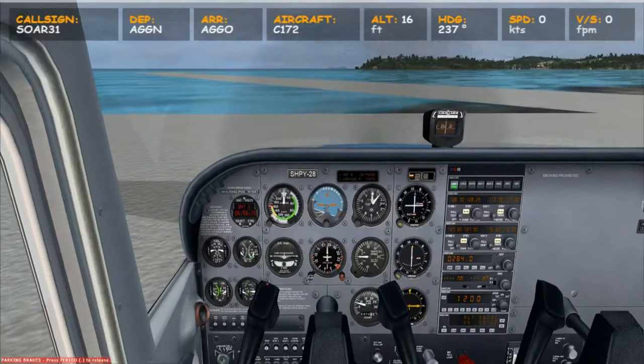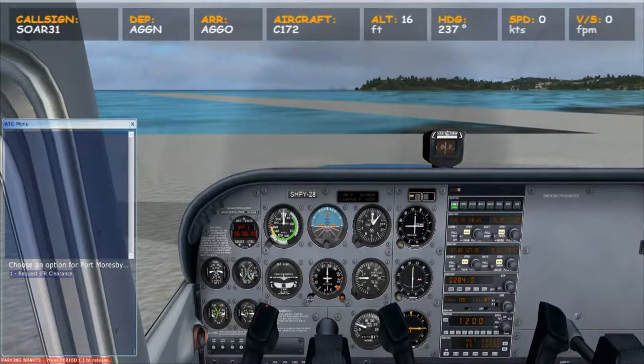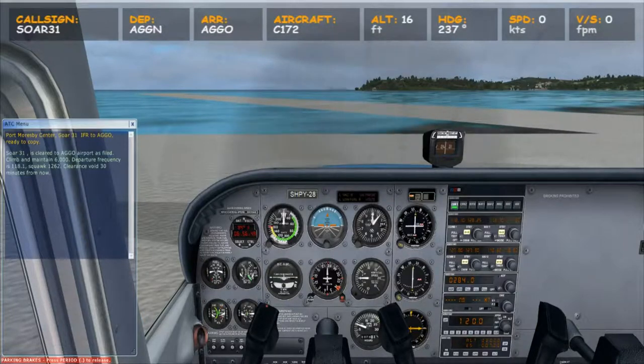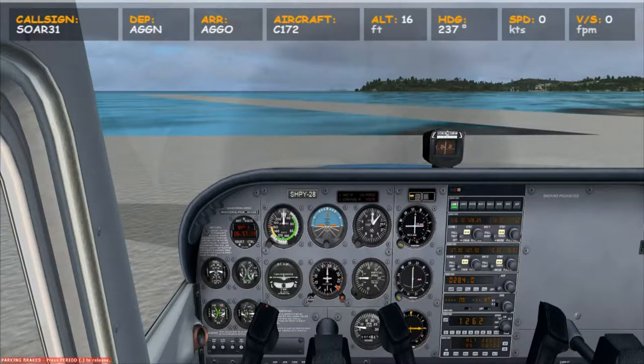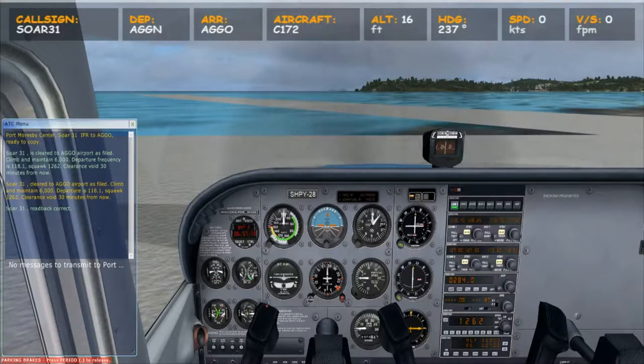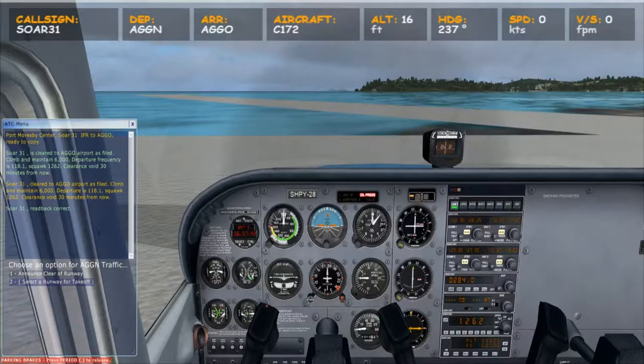Start the engine up. And we will contact ATC and request IFR clearance to Mono. Well, we're going to select runway 14 to take off. We're going to announce our taxi.